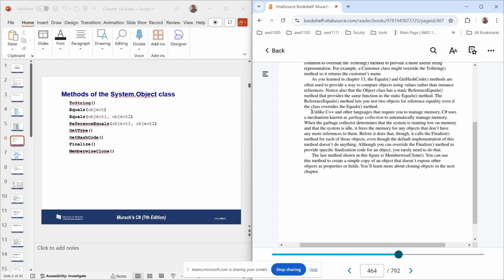But in memory, it doesn't quite work exactly like that. Even though you can't use that reference to get to the object again, it still remains in memory a little bit. It's just the way different programming languages work, and it's not just C sharp. There are other languages as well, like Java and so forth. There's a process called garbage collection, and it will actually clean up those objects.